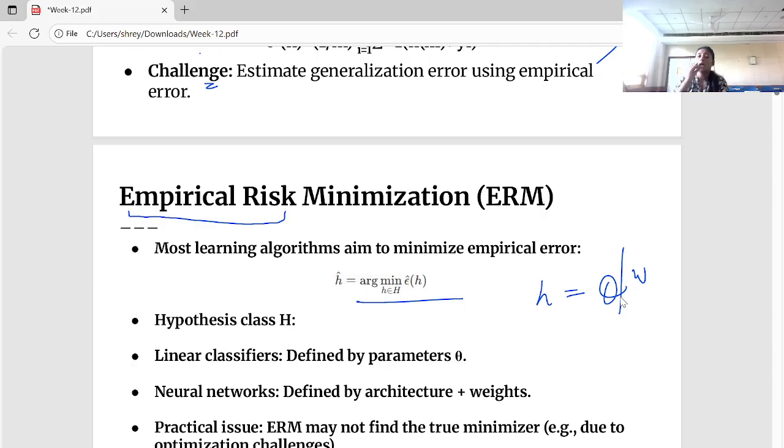How can we say that? For that, they define some more things. Here, first they define the hypothesis class. The hypothesis class, capital H, says that there are multiple hypotheses, H1, H2 and so on, up to K maybe. So there are multiple hypotheses which can be applied to solve a problem, right?